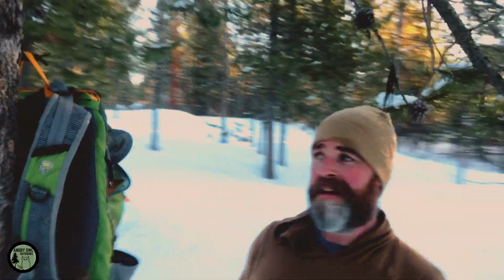Just out here for a quick snow hike. I didn't bring any snowshoes, so it's pretty stinking deep, about thigh deep. And I should have brought snowshoes. So I just want to show you a quick way to make a club or a baton.